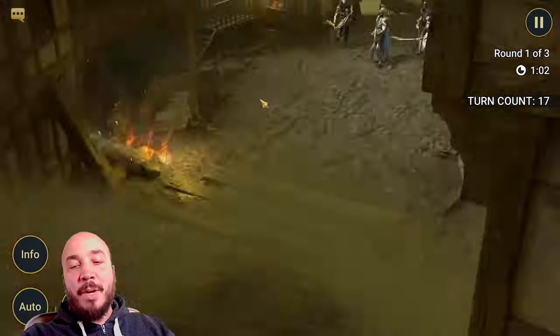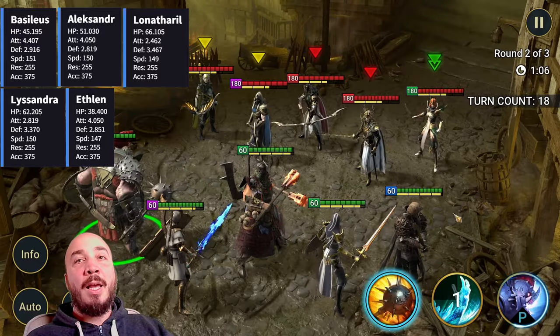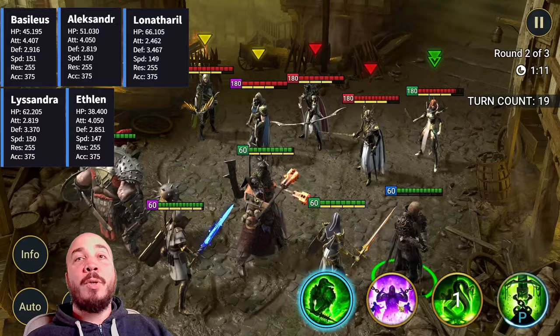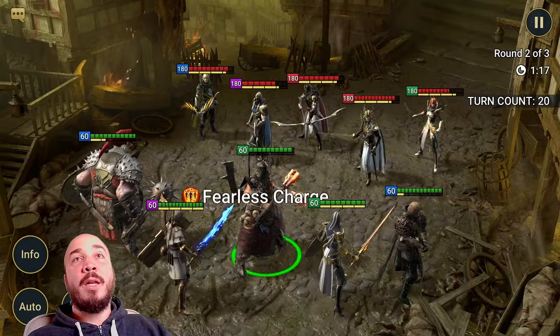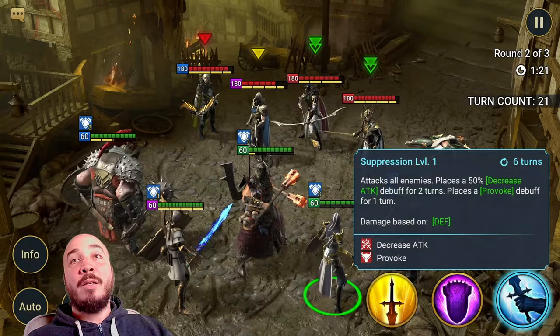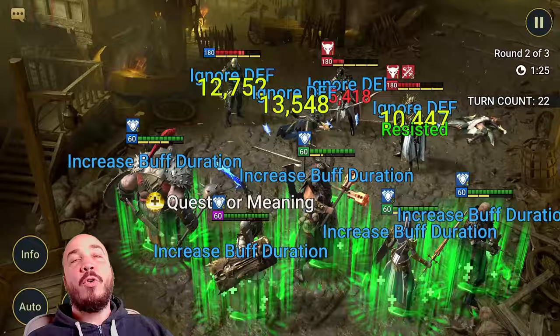So, wave number 2, we have Lissandra, Alexander, Vasilius, Runar, Lonatharil, and Ethlyn the Golden. Again, try to crowd control Lissandra, because she will try to apply some decreased turn meter on your side and increased turn meter on the enemy side, and of course you don't want that. If you have Martyr, you can AoE provoke the enemies and this will be the end of them, of course.